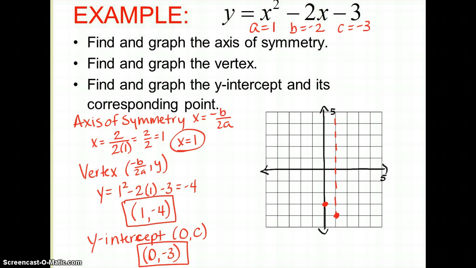Then remember from the previous section we did corresponding points. So the matching point on the opposite side of my axis of symmetry would be at (2, -3). And then I would use those to draw my parabola. Now, if I wanted my parabola to be a little more accurate, I could pick, say, -1 and 3, put those into my equation and get some points to see where those are at. But what I'll do is just, as a guide, use my 3 points. It's not going to be perfect, but we're just sketching a graph here. So you get the basic idea of what this parabola would look like.